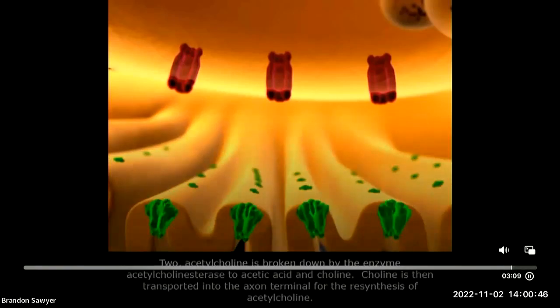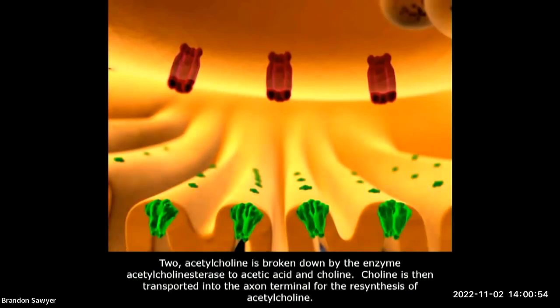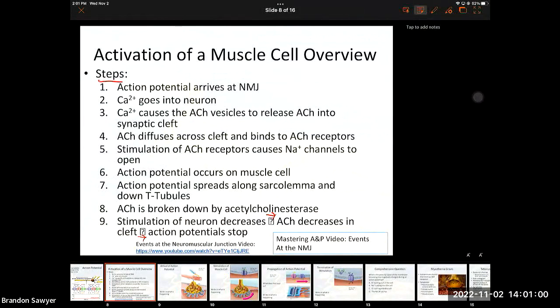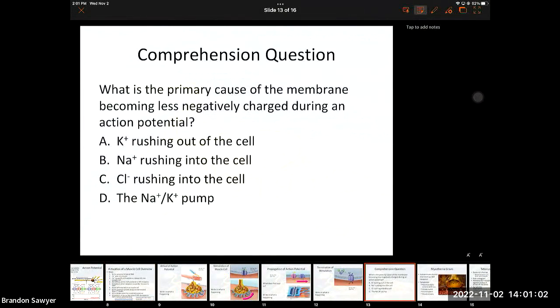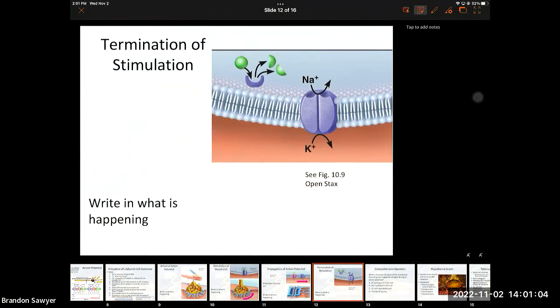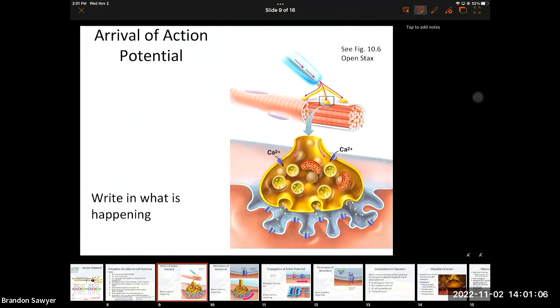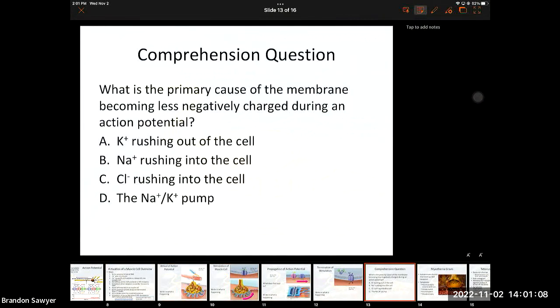All right, so that kind of walks us through the steps there. So take a couple minutes here with the people in this room, go through those slides, and fill in what's happening in each step. And we'll come back together here in a second. Yeah, and you can actually answer this question at the end here after those diagrams while you're doing this as well.